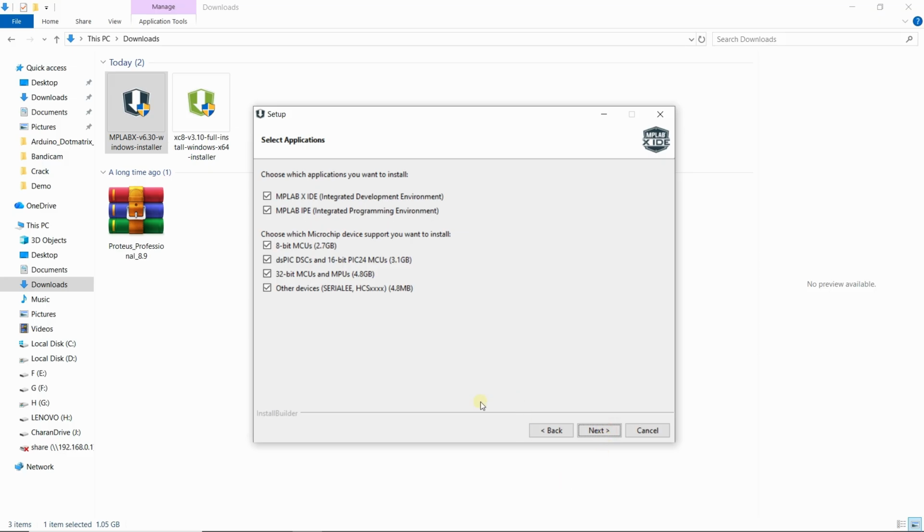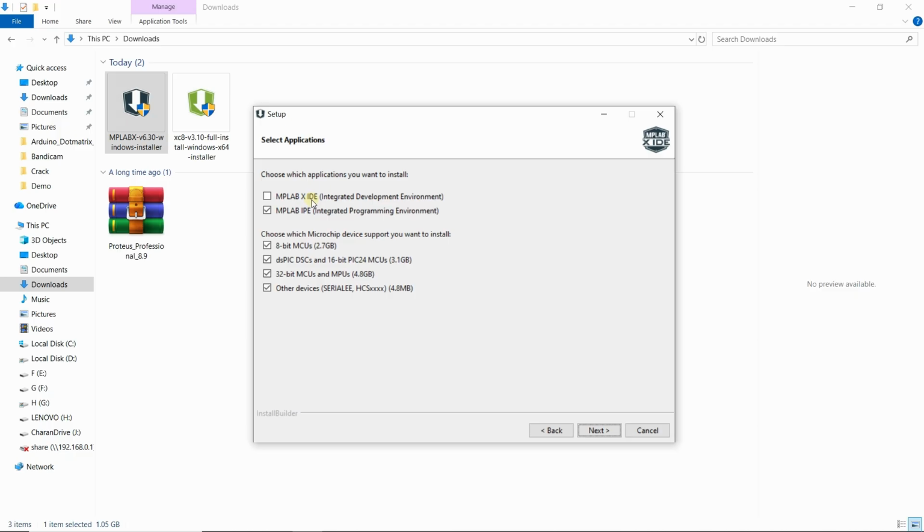next. And here it is requesting what all the things are that you want to install in your Windows PC. First two things are applications that you want to install. So first one is the MPLAB X IDE, that is the integrated development environment, and the second one is the MPLAB IPE, that is the integrated programming environment. So this particular IPE can be utilized in case of bulk production in your production unit. That is, if you want to provide a tool for programming your microcontrollers only using a dedicated hex file, you can utilize this particular MPLAB IPE.